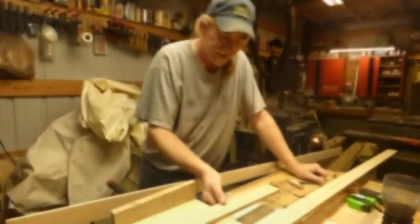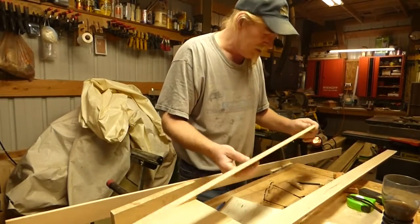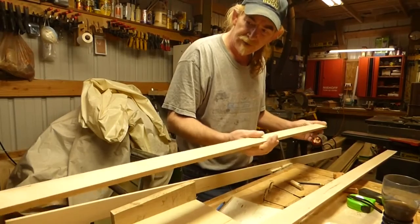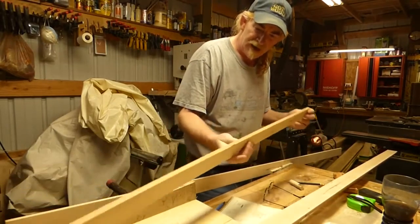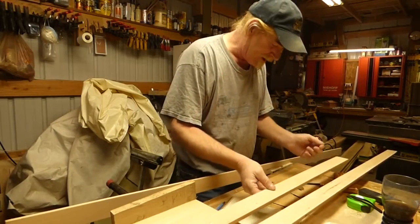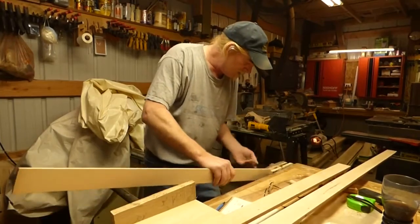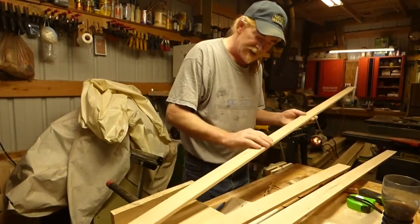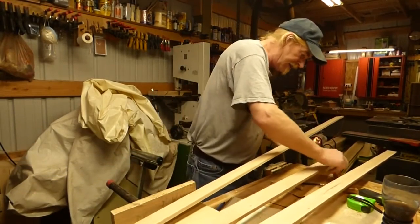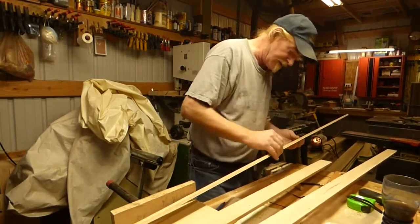Pretty far along with the trims with wainscoting. Pardon. We wound up with two good lengths of 2 inch by whatever it wound up to be. I didn't measure it. This fir. And I just finished putting a little radius that Amber wanted on the top with our new slick plane. And it does a nice job.